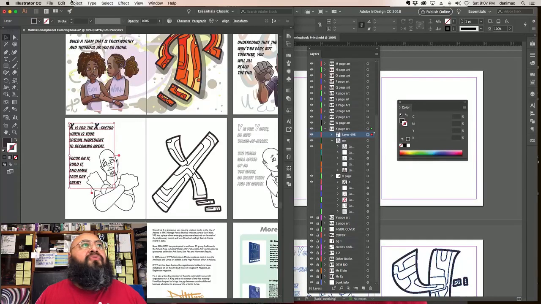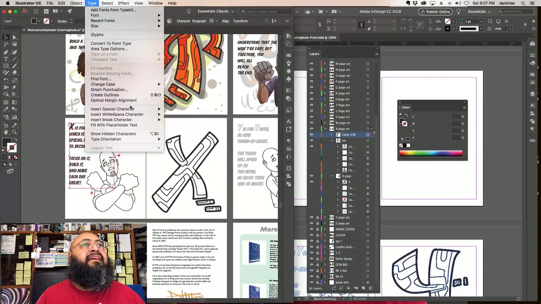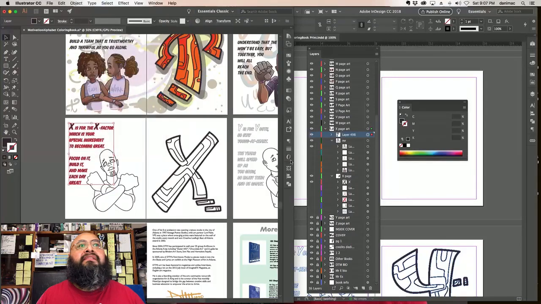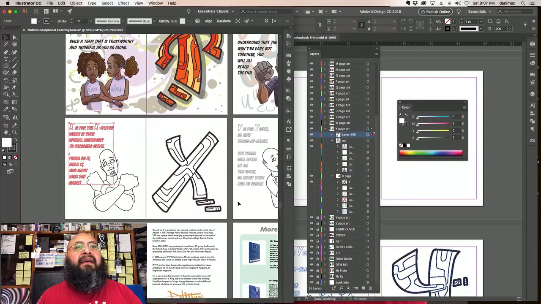The reason why I turn the type into outlines is so that I'm not going to re-edit the text. I'm not going to do anything with the text other than move it. And so I want to not have to worry about having that font installed in the next machine when I open this file again somewhere else. I've had that problem, especially since I reformatted one of my computers and it doesn't have all the fonts it's supposed to have. All right, so cool. There it is, the letter X.